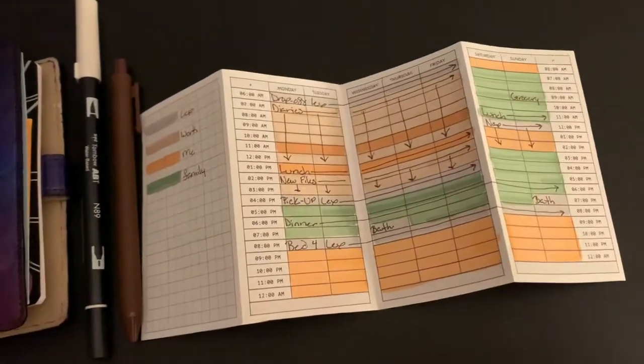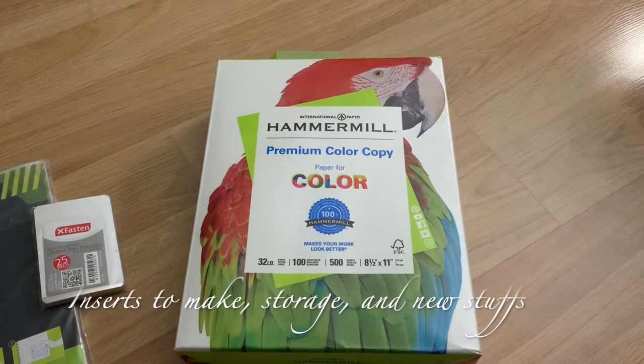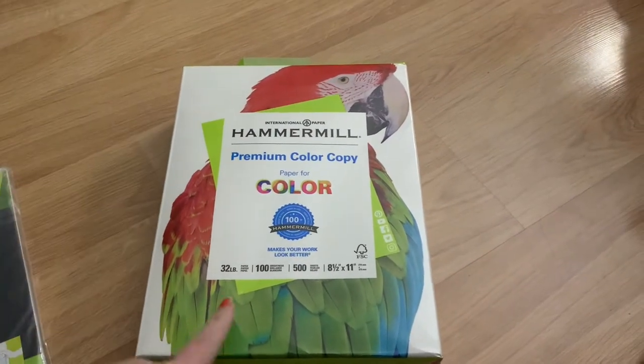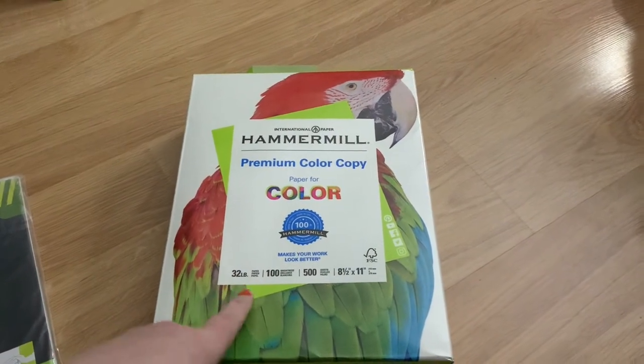So there you go. Then here is an unboxing. So I have some paper for my inserts. It's a slightly thicker paper from Amazon. I would not recommend this paper. It is glossy. You want to make sure you get a matte paper.